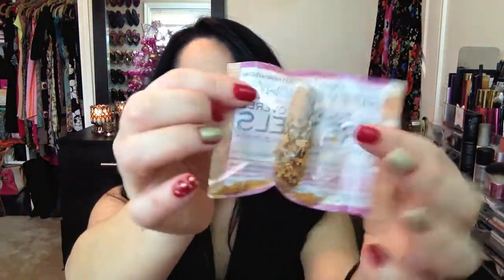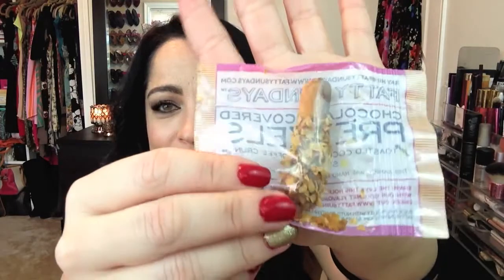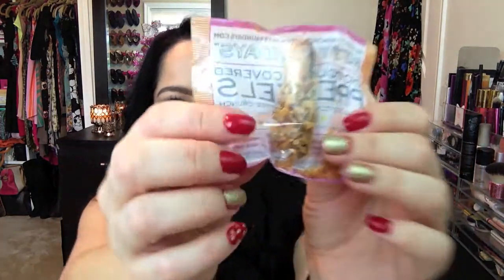The next item in here — what the hell is this? Fatty Sundaes: chocolate-covered pretzels, toasted coconut, toffee crunch, smooth mint. This sample was hand-dipped with love in Brooklyn, New York. Look at the size of my hand and the size of this little sample. I get it, it's a sample — this is one of their lifestyle extras. It looks pretty awesome and yummy. And yes, for this holiday box, their packaging is absolutely gorgeous, you guys.